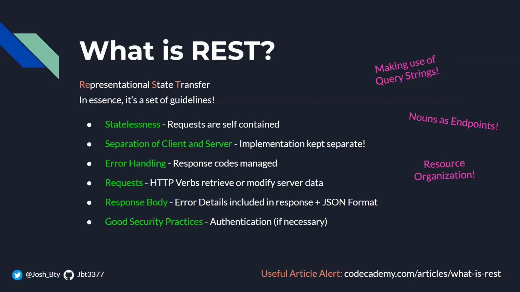And then last two as well, response body has a slight overlap with error handling, but essentially you want to include as much detail as possible in your response. Response codes should be included, so 404, 200, depending on the status of the request. Any details and any errors that are encountered, so any data that wasn't present, or if there was a required data element that needed to be passed in that wasn't there, you want to return an error explaining why the request can't be processed so that the client can make the changes necessary.